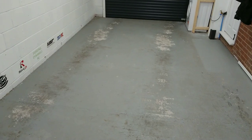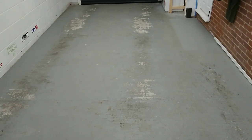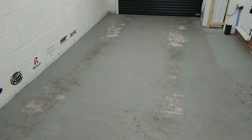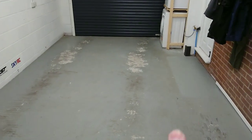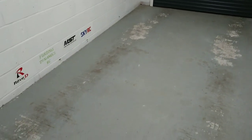So this is my garage. The width I use is 3.4 meters across, and the length that I'm actually using for the drift carpet is just over 6 meters. I think it's about 6.4 meters. So it's a nice sort of size. Obviously I've got a washing machine and there's a little bit of a box there I have to go around. But this is the workspace that I've got to deal with.